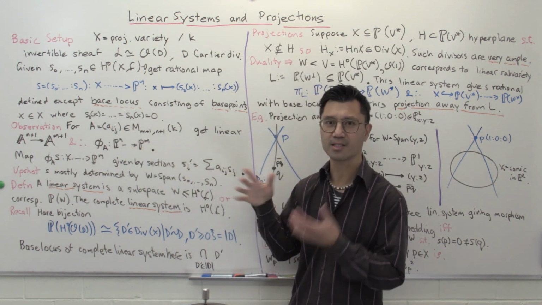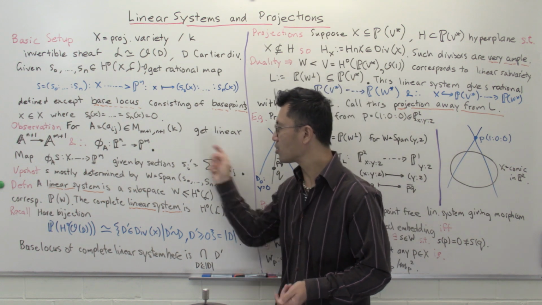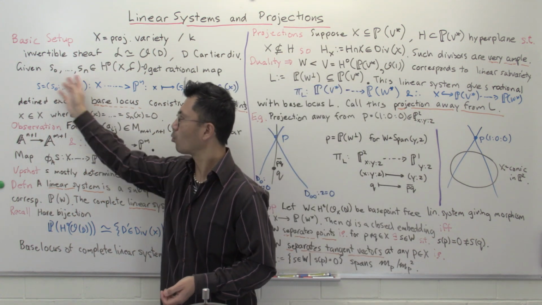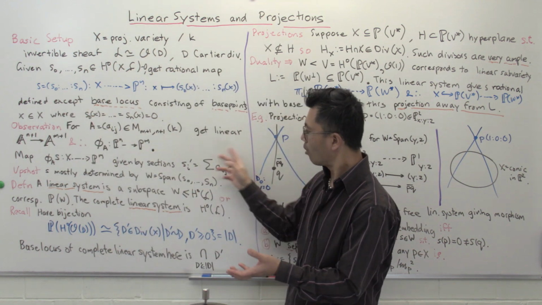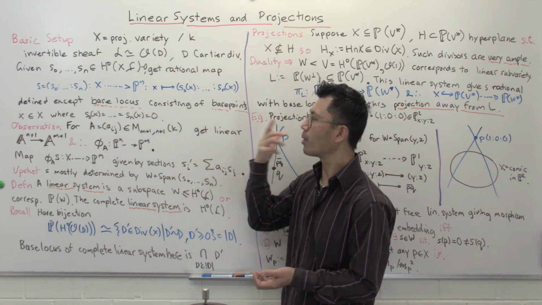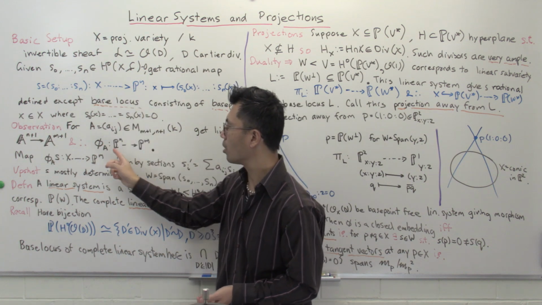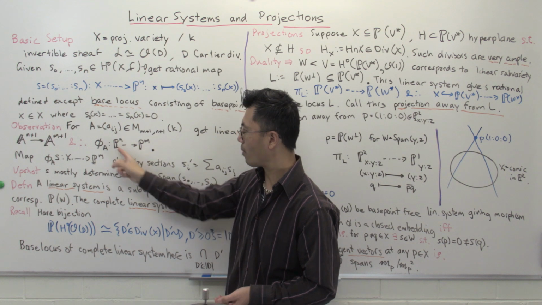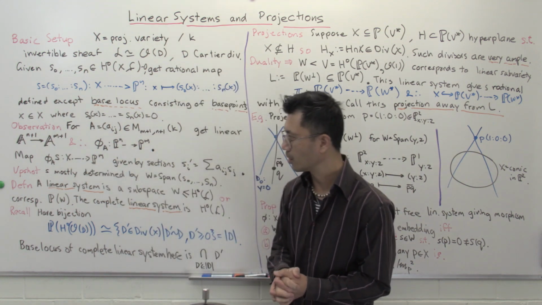And I hope you can see that, yes, this is the type of thing that you would expect. Okay, so if you want to do a linear change of coordinates, say if you're given these n+1 sections, you can have some linear change of coordinates, you play around with them and get these global sections instead. The corresponding map, what is that? The corresponding map is, well, instead of this one here, you just compose with this, you take this map and you compose with this rational map from Pn to Pm. Okay, that's given in this way like that.